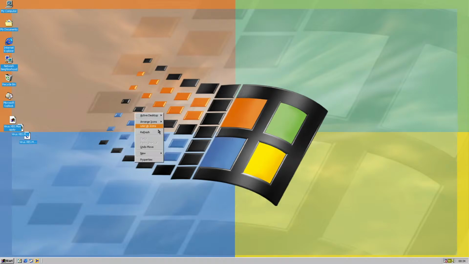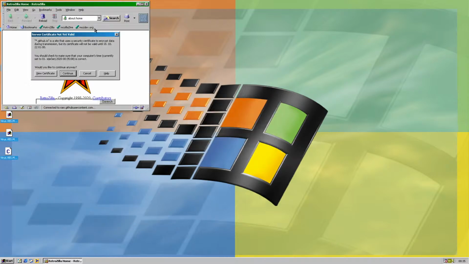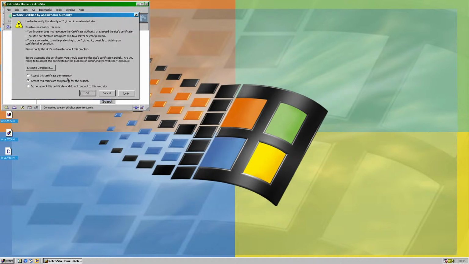Why does everything just freeze for a point? Let me check for a few details at least, so I can actually figure out what I'm doing. I'll just open up Retrozilla in this case and go to the actual page with some details.